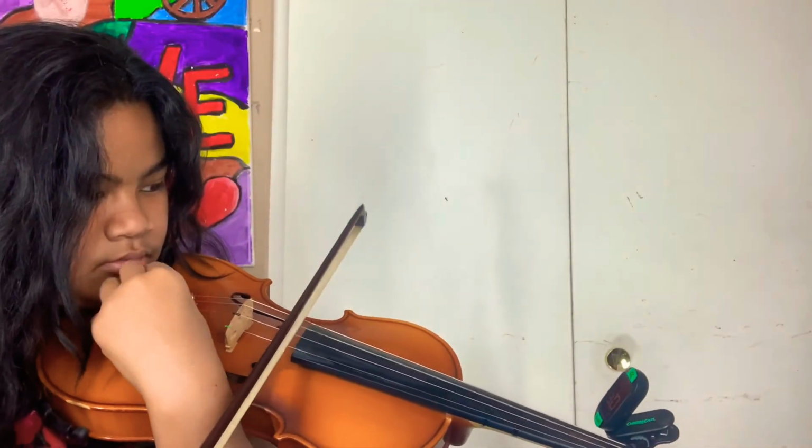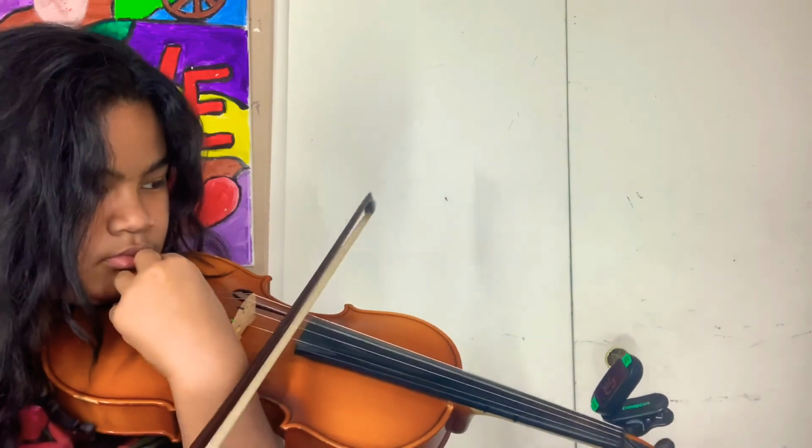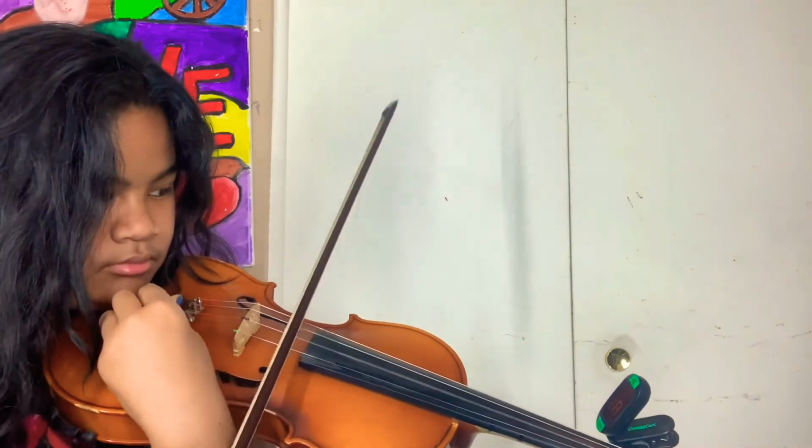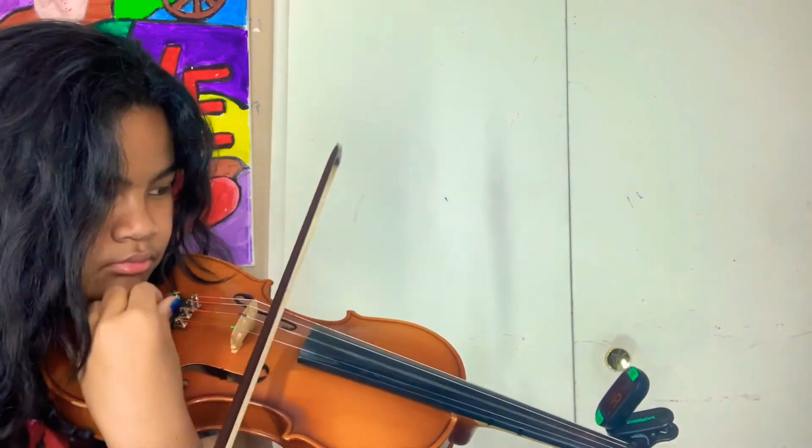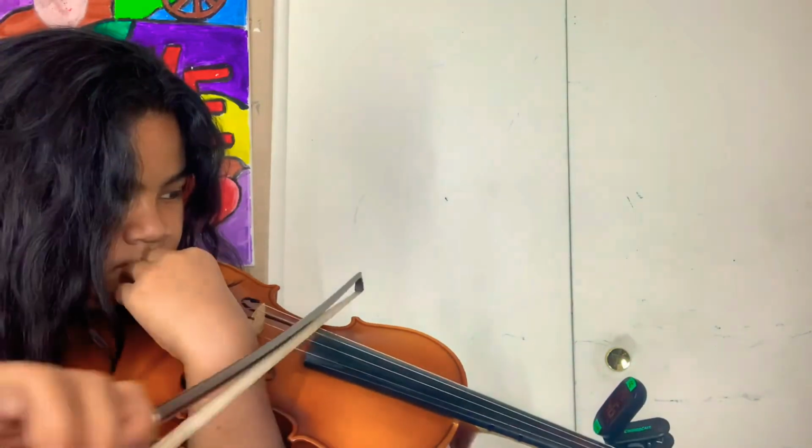Now I am tuning using my fine tuners instead of my pegs because I got really close to the note, and this is on a time lapse, so it will be really fast. I finished!